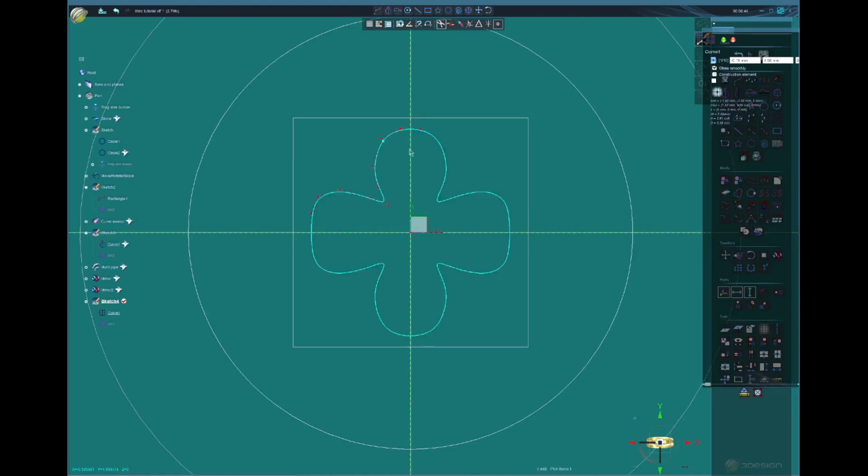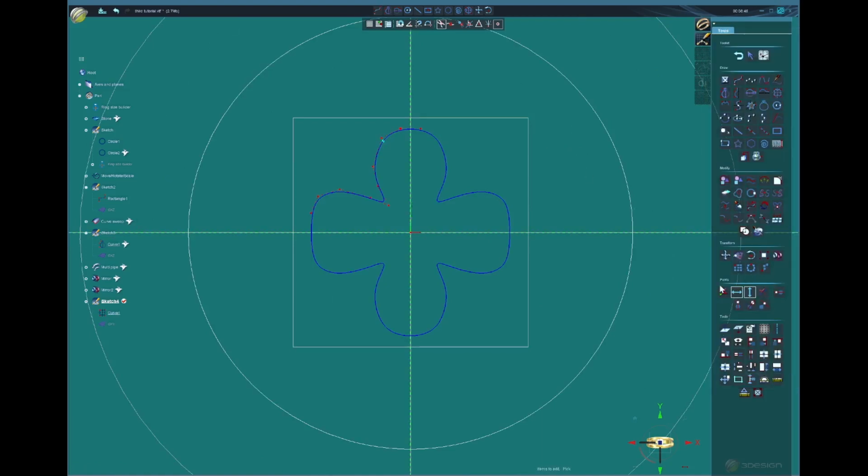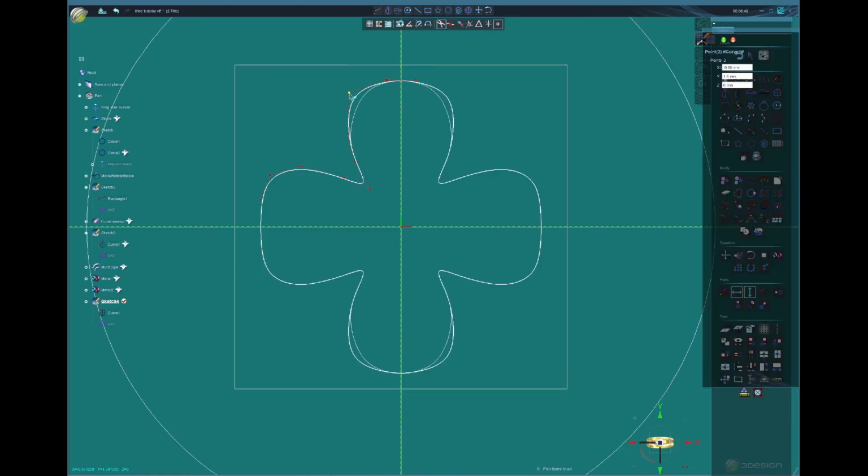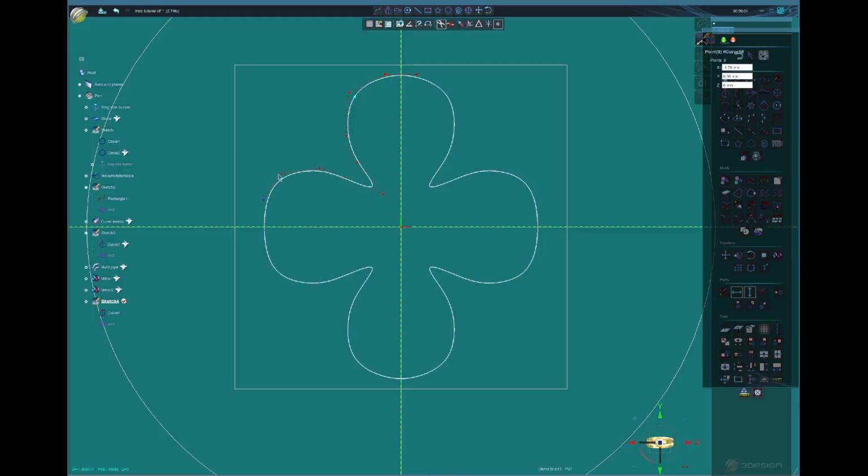Over here you can do whatever shape you like, I'm just showing you the tools. It's very personal. I'm just going to show you what the tool can do. And then you can shape something like that.